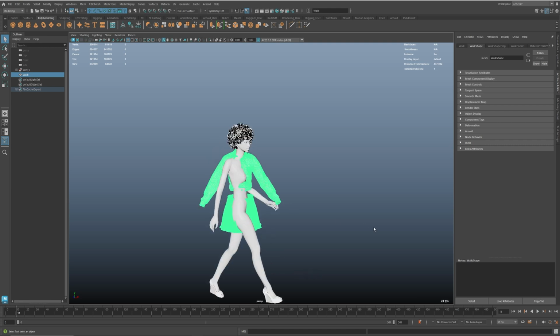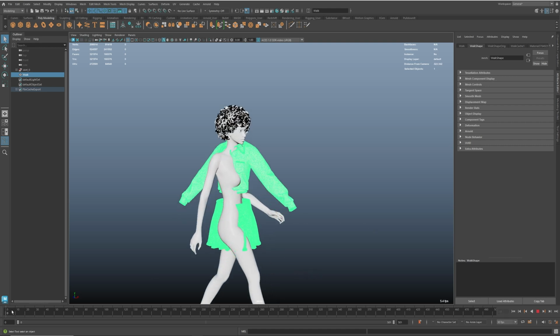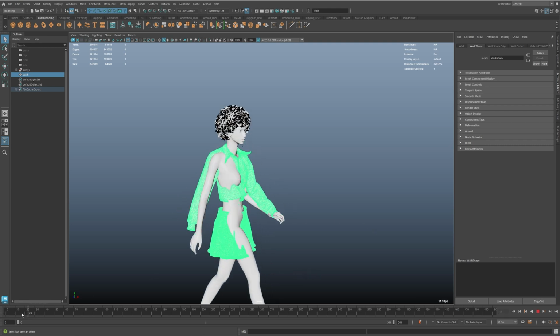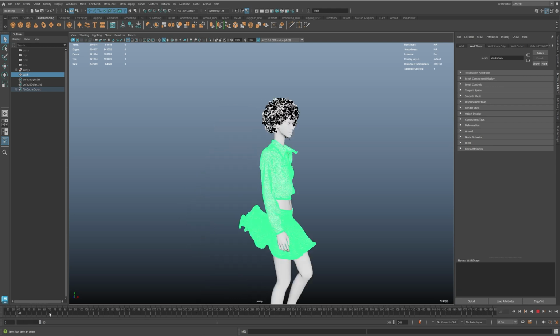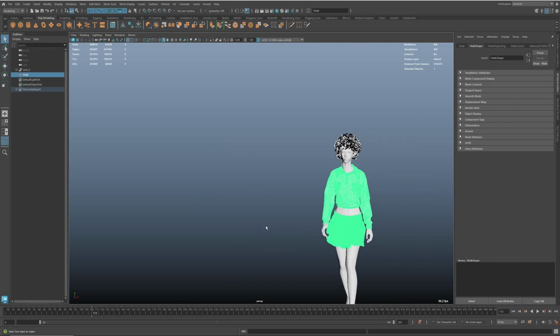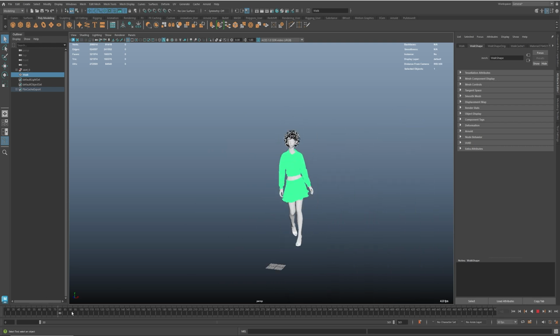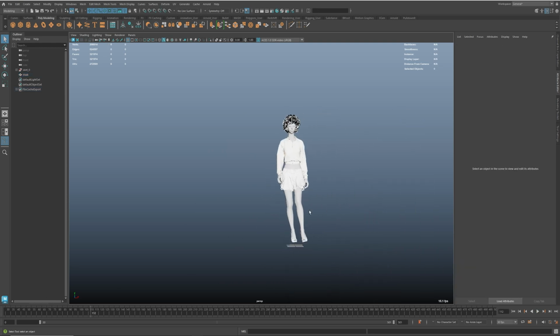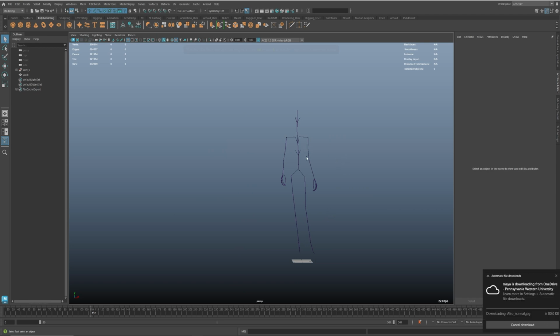Now, obviously, there's this transition period right here. That 30 frames that you put on at the beginning for the transition. So I'm just going to double click this and start my timeline at 30 so that it just starts right there. Okay, so there we go. Now we have our cloth in here. Now if I hit 6 and give it a second here.